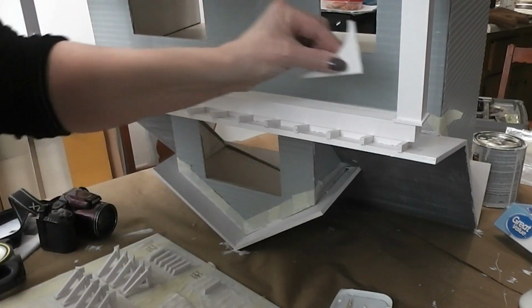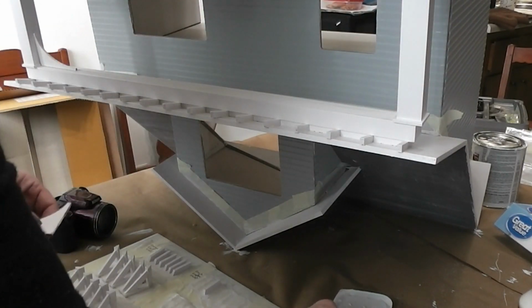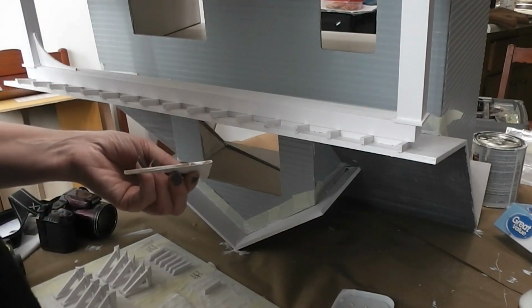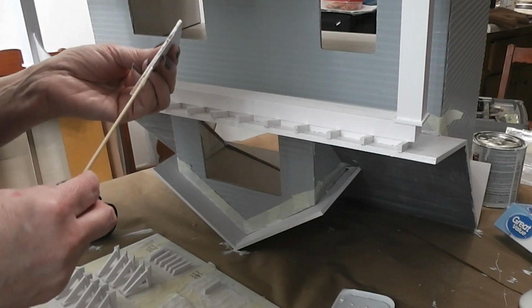Okay, these are all in and pretty straight. I'm happy with how they look. Now we're going to put this little trim piece. Remember we left this slot clear? So I'm going to put some glue on these raw edges, and that just slides in there.